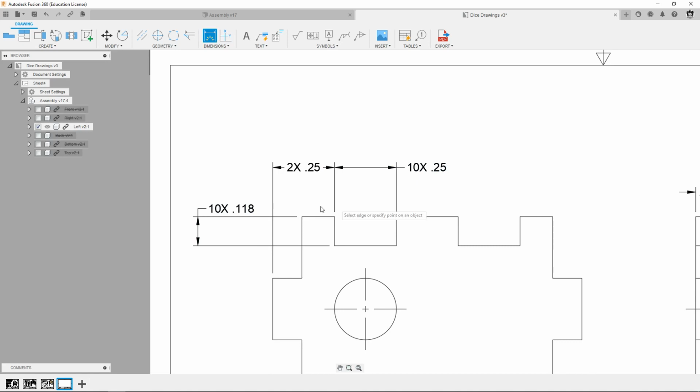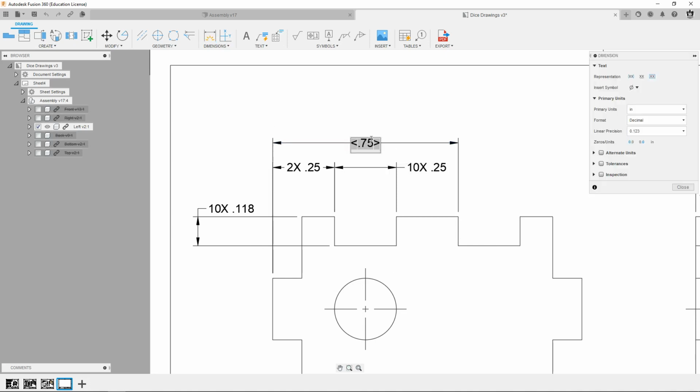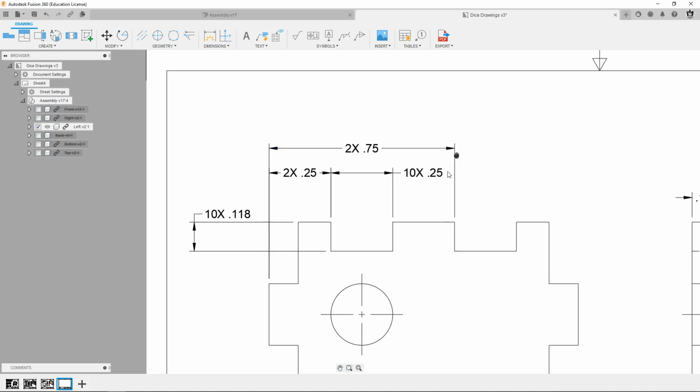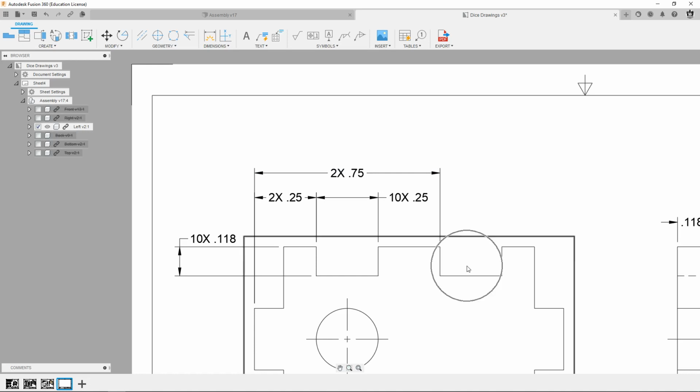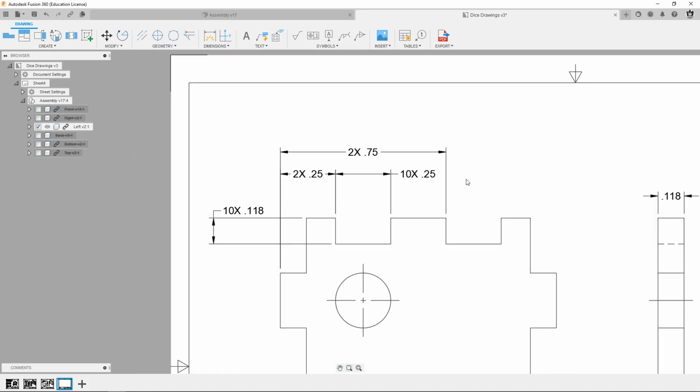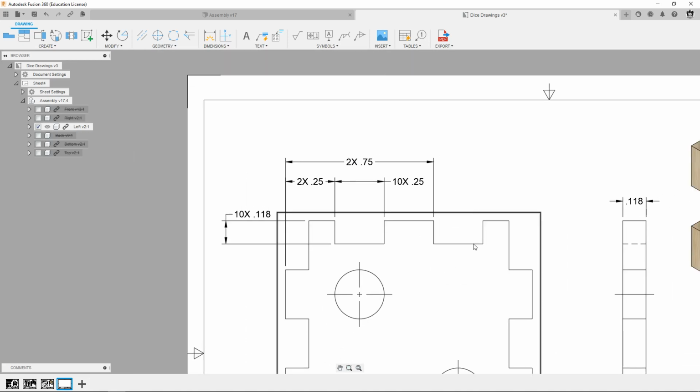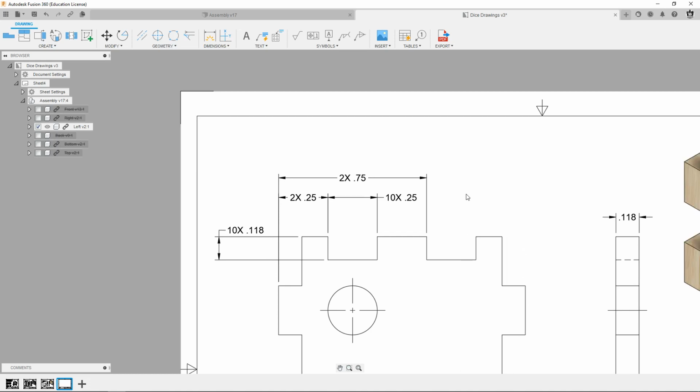Well, how much further do I go here? This is going to be another measurement, D for dimension. Click from here to here. It's going to be 0.75. Again, this applies to the top and the bottom. So this is a 2x. And then this one, they know this is 0.25. And then because of the dimensions we're going to do on the sides, they're going to have enough information to figure out the side. So actually, that's all we need here.